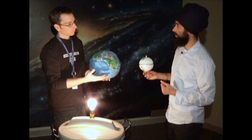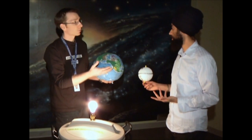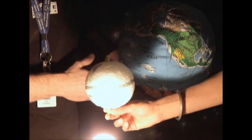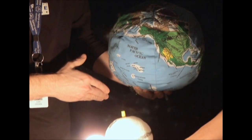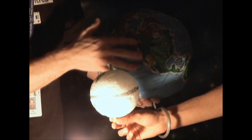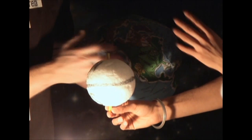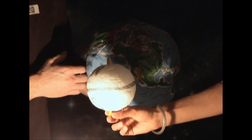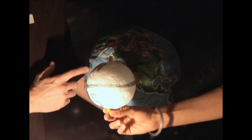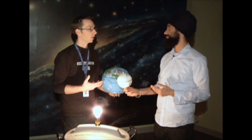What about some of the other phases of the moon, or like a solar eclipse? A solar eclipse only happens when you have a new moon — you have no moon at night. You get a solar eclipse when the moon actually gets in line with the sun and the earth, and it's casting a shadow, say, for us here in Vancouver. It's still daytime, the sun is out, but we get this moon blocking and creating a big shadow. But it only hits certain parts of the earth — for example, here in the Pacific Ocean. That's why a solar eclipse is only visible from certain areas in the world.